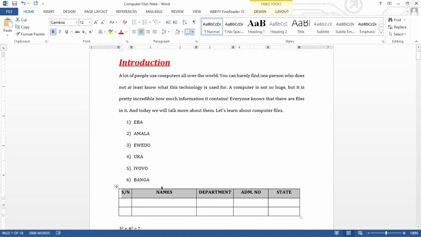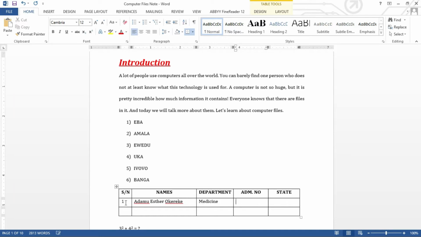So we come here, say serial number 1, we have Adamu Esther. Then department, medicine.